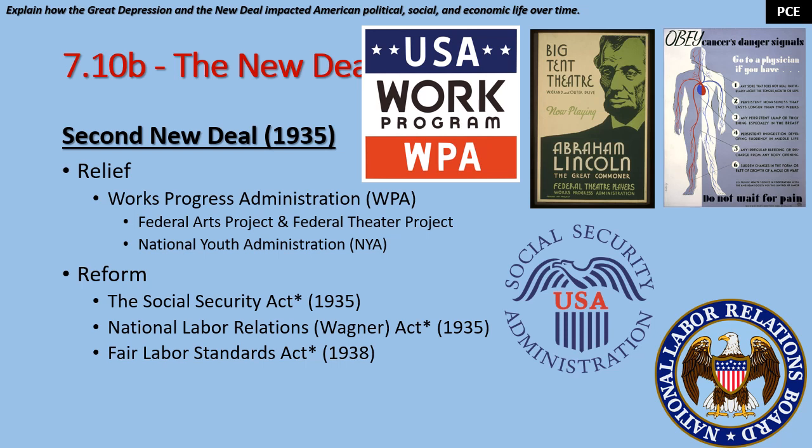There's still controversy about how much, or let's not call it controversy, let's call it political debate over how much the minimum wage should be. But the idea of a minimum wage and a standard 44-hour work week is coming into play here in the 1930s. So this is something that is definitely going to hold true for generations to come. These are good examples of long-term changes that come out of the New Deal.